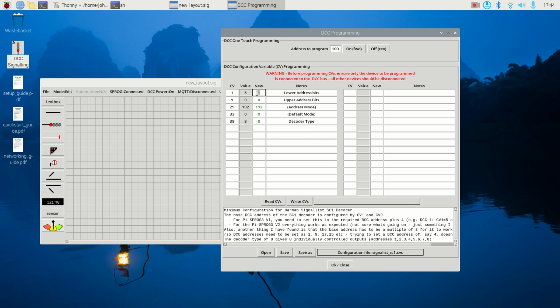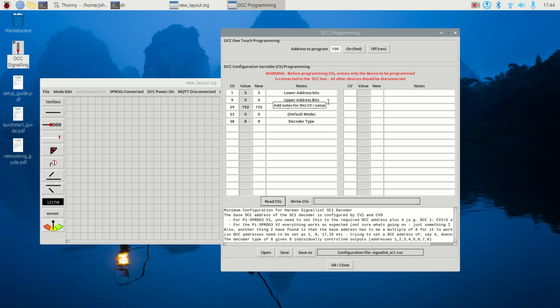And if we just set that back to 5, and then, well, no, before we set it back to 5, let's just make sure that we've actually programmed it correctly. So what we'll do is we'll read the CVs again, and you can see that, yeah, a value of 1 has been set there. So we'll now just set that back to 5, and we'll write the CVs again. Read them back finally, and all is back to what it was before.